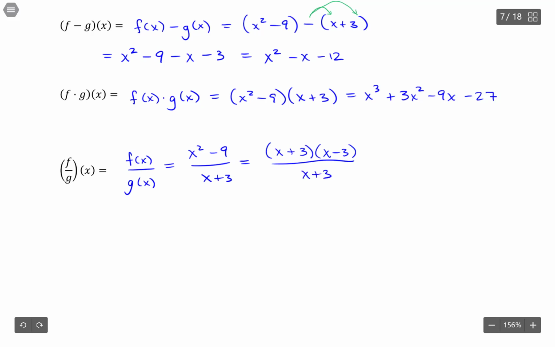And what's nice about that is there's already a factor of x plus 3 in the denominator, which can cancel along with this factor. So we get x minus 3, though we do have to be careful because this function here is not defined at negative 3, but this function is. So this would be the answer you would put into your blank, probably in your homework system, but it's good to understand that you should also state that this is where x does not equal negative 3, because it only really agrees at all the other values.